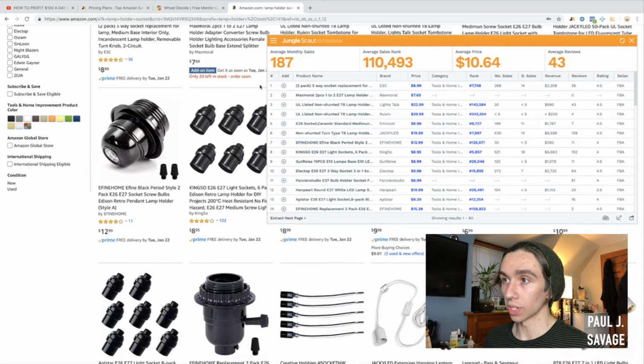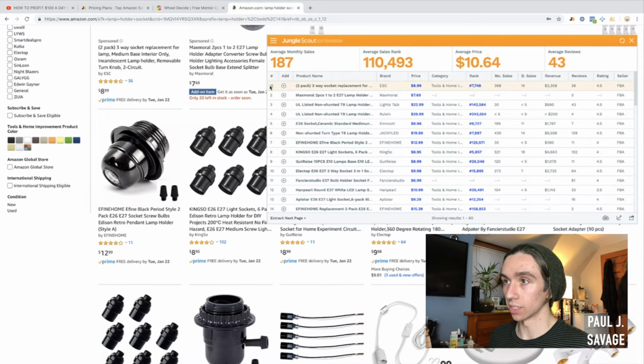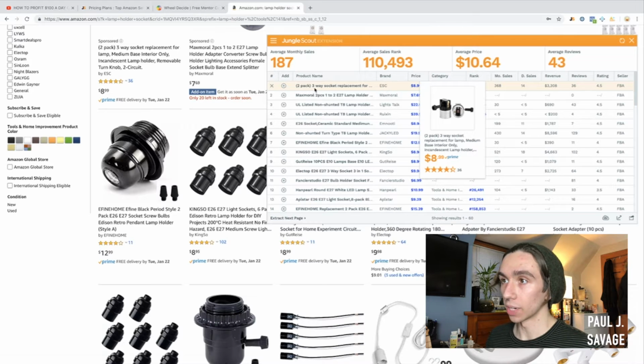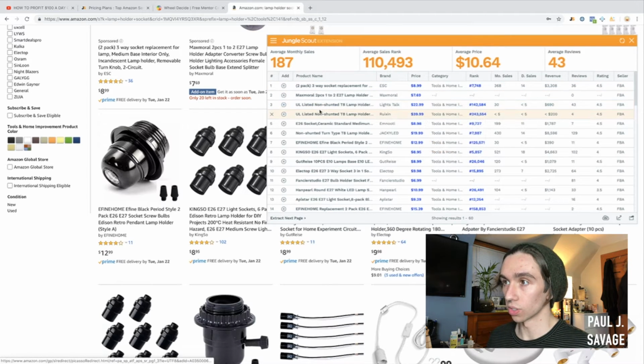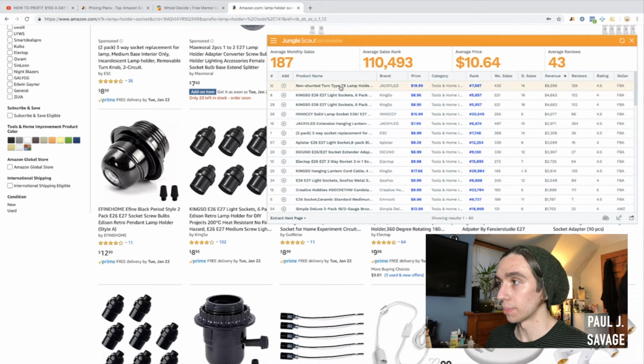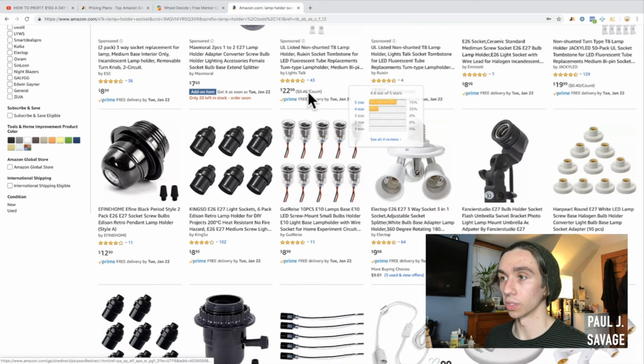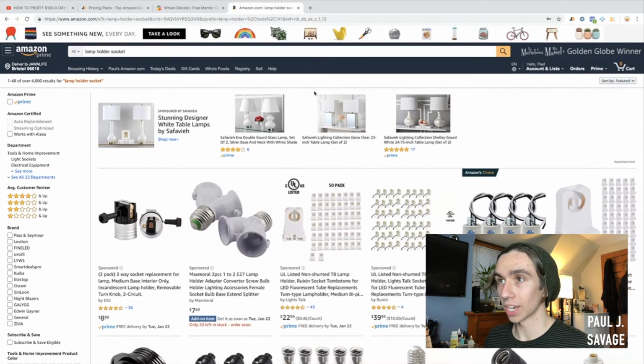And it actually will sort it by rank. So this is the top ranking one for this search term, second, third. Those are all in order. Also click on revenue and look from the top down: no one's making more than $8,500 in this market. If you were to go to a more competitive market, you'd have very different results. So that's why that tool is something you actually need.